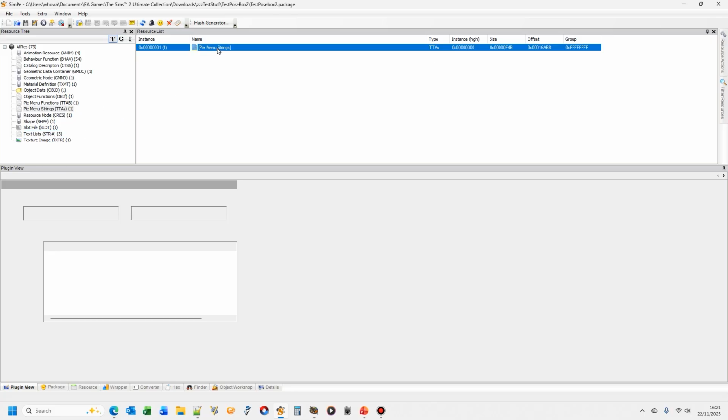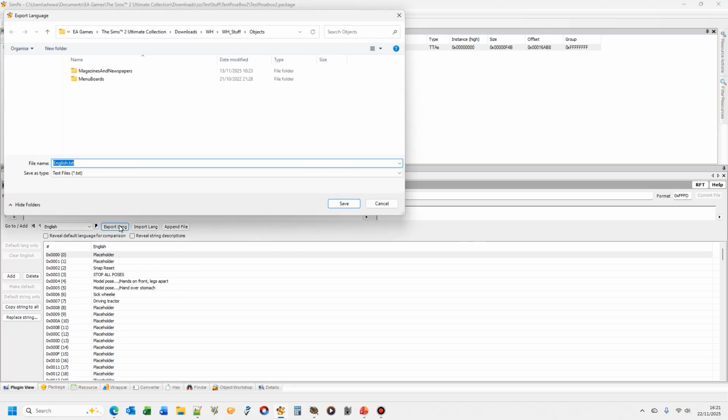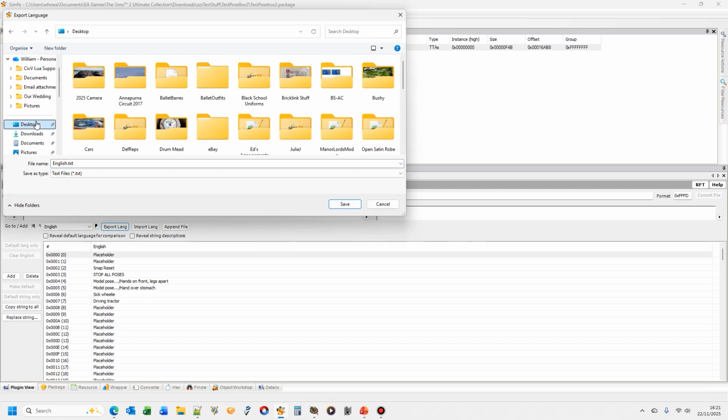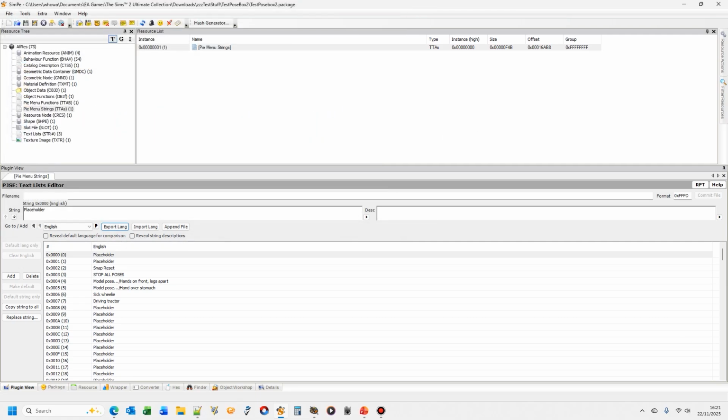Now, you may not know you can do this, but if we take these TTAs and click export language, we can tell them to save this. Call it face poses.txt. And we have exported them.